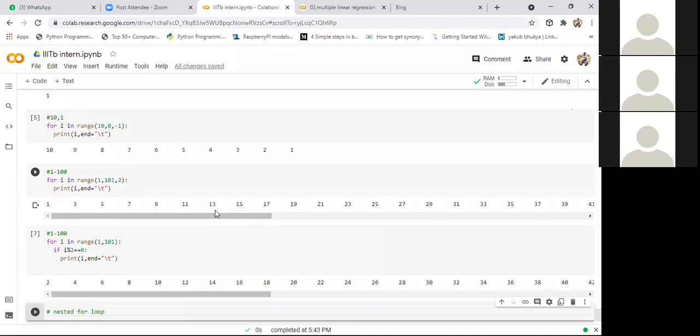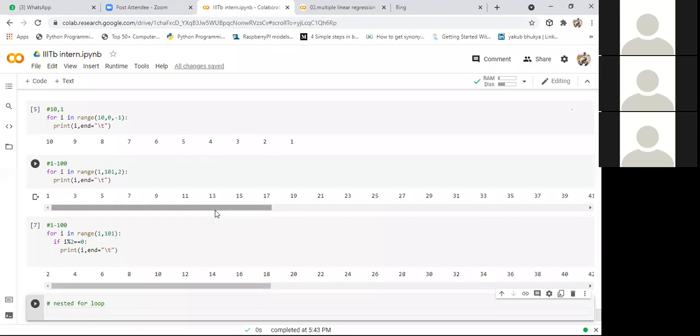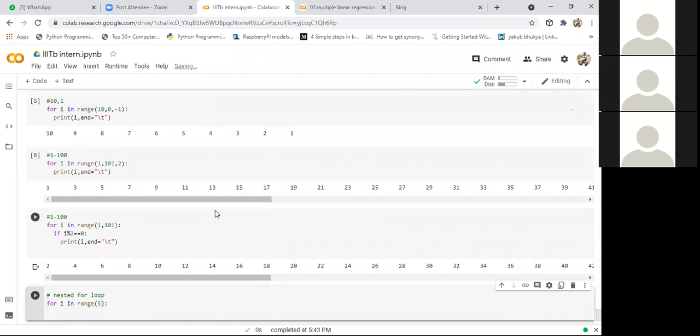Whenever you want to work on nested looping, it means inside the loop you keep one more loop. So here I'll define a nested loop. I'll say for i in range of 5. After that, for j in range of 5.